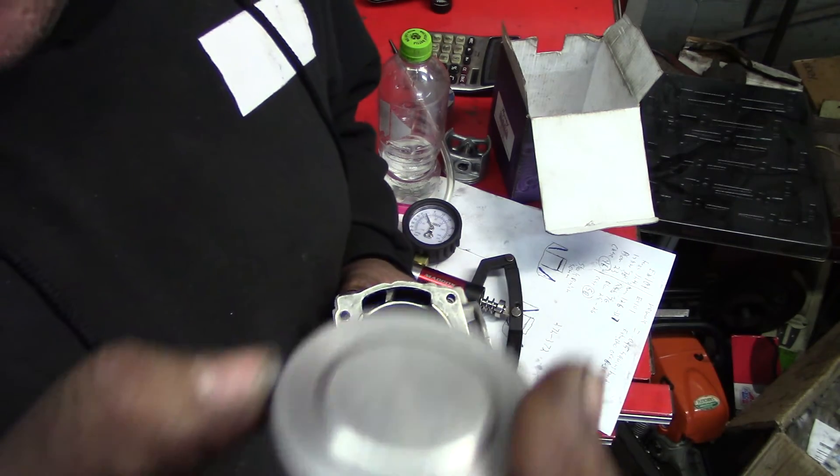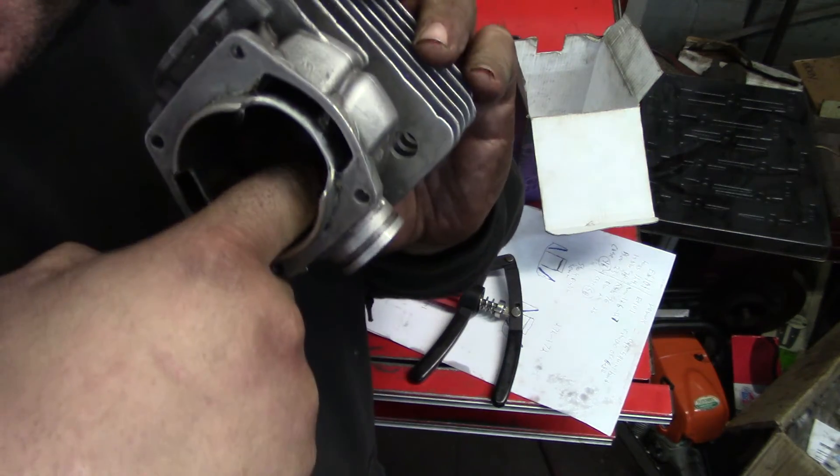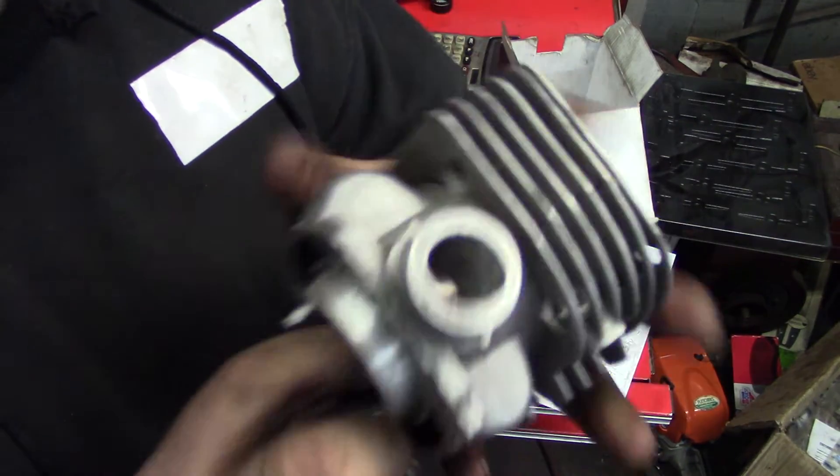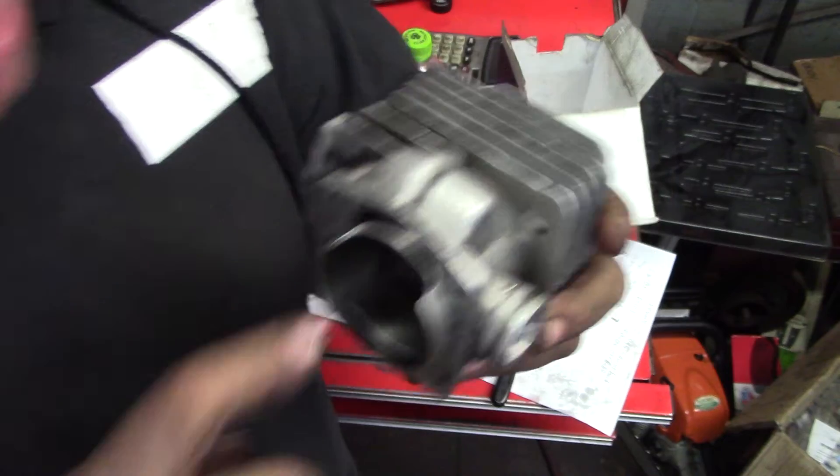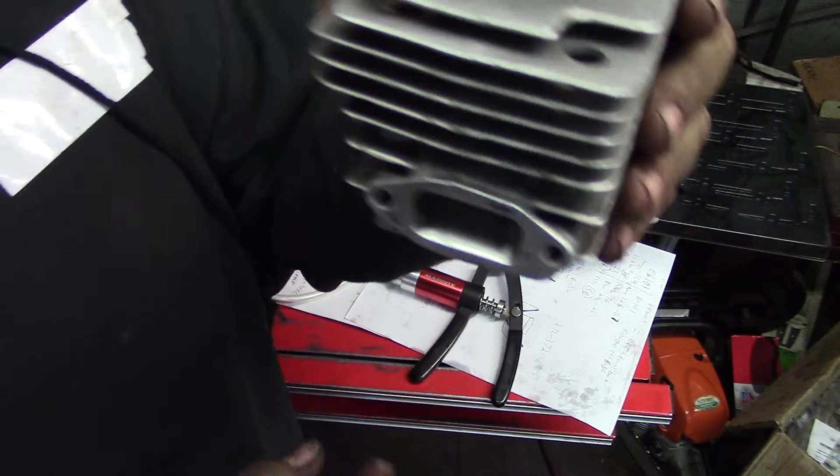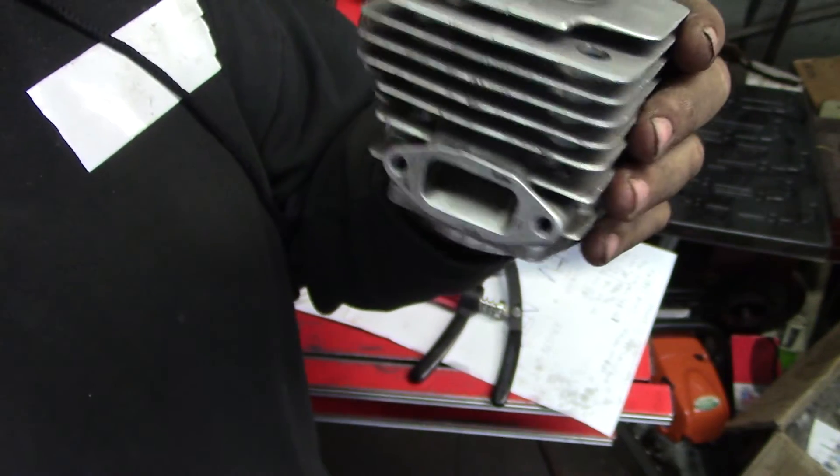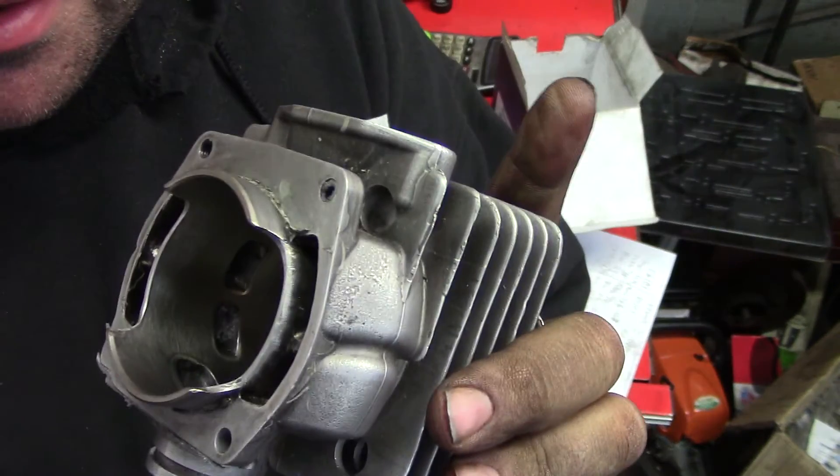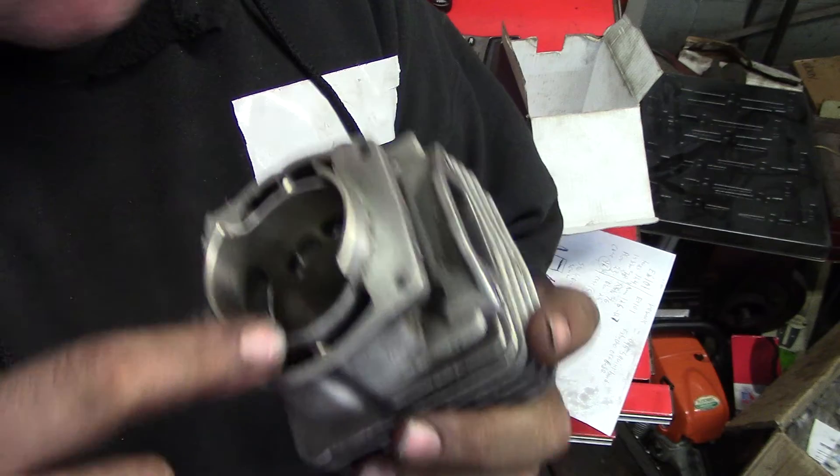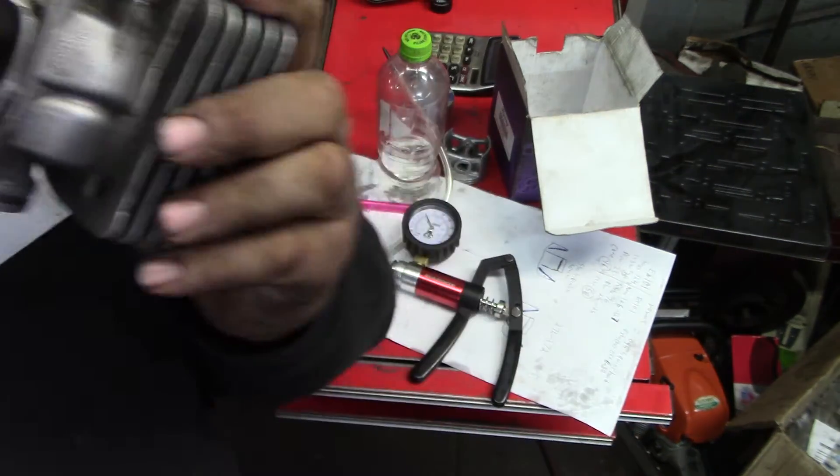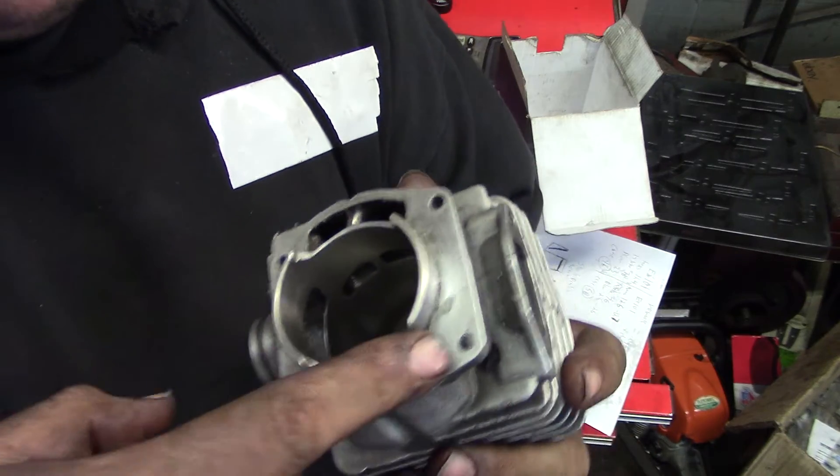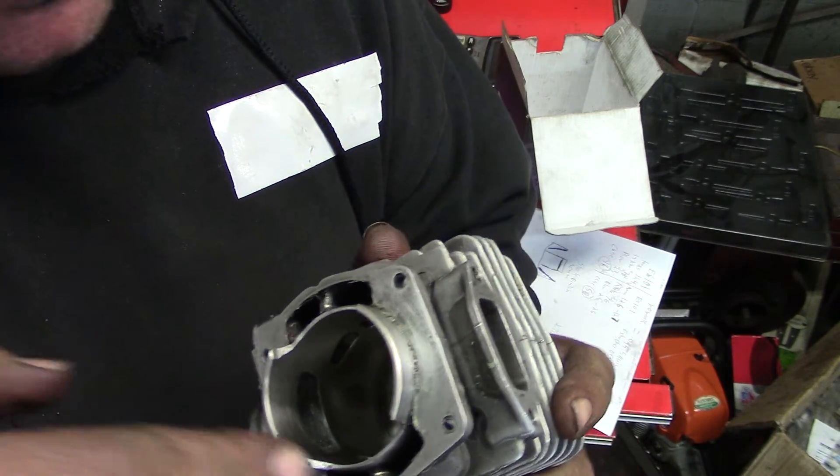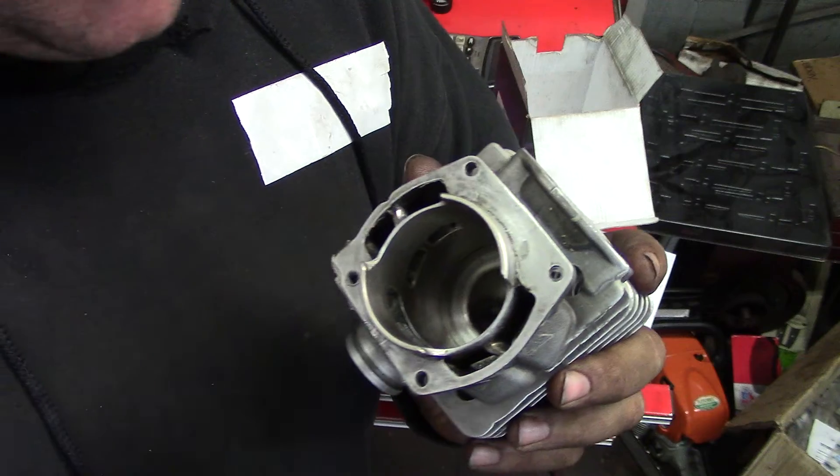So by decreasing this pop-up and cutting this squish band, which means I'm going to lower this exhaust port, which means these transfers, I'm not going to even touch them. If I bring it down, I'm probably going to raise it up a little bit and that will increase my blow down. I'm aiming for about 28 degrees because I've ground on these transfers. I have to run a longer blow down because I do not have the case area anymore. I've taken it out, so that piston won't compress and produce volume up your transfers at high velocity.